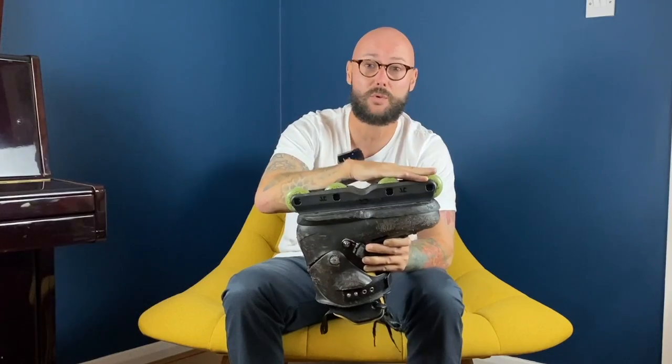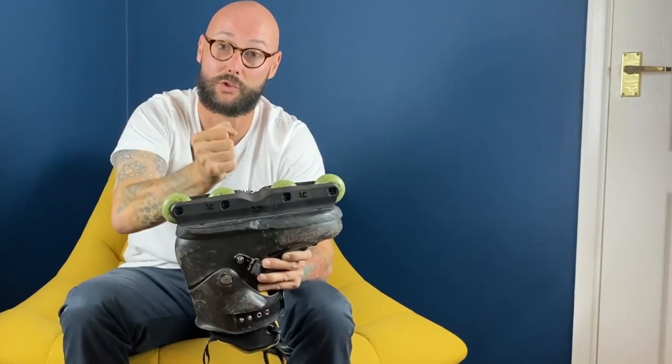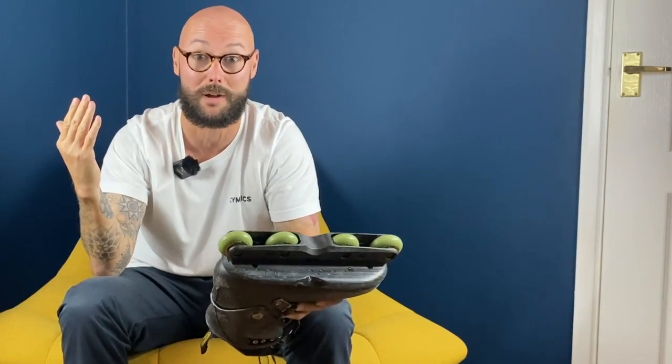I was in my garage, I think it was for like 3 hours one night, just testing out every tool that I could. Getting the wheels in either end is fine. You can open that up, that's the weakest part of the frame. You can put it in there and adjust it, no problem. But trying to put the center wheels in first, I tried the old hammer handle hack where you put your hammer handle in and twist it so that it opens it up. That didn't work at all. In fact, it just destroyed one of my hammer handles.